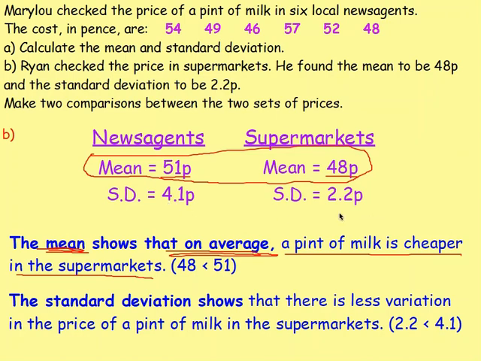It doesn't matter which way around you have it, as long as you state that you are looking at the standard deviation. Make sure you put in the word spread or variation or varied. Make sure you get that in and then say if it's higher or lower and link it to the question. Again, it's the price of a pint of milk in these places. And back it up saying, look, it's these two numbers I'm looking at for the variation. And that'll be your 2 marks.